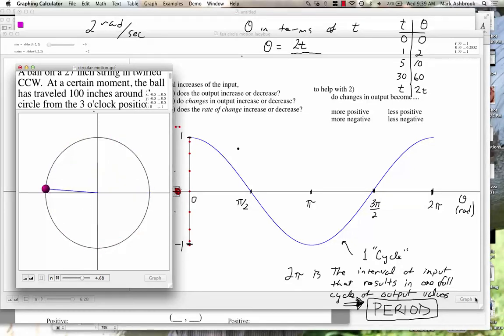Okay, so this function that I've graphed here, I'm showing in blue. If we wrote that as, say, f of theta, how would we define f of theta? It's just cosine theta, right? Because the input is the angle swept counterclockwise from 3 o'clock, and the output is the horizontal distance to the right of the vertical diameter in fraction of a radius. That's cosine theta. So what if we wanted to make a new function and write the same function in terms of time?